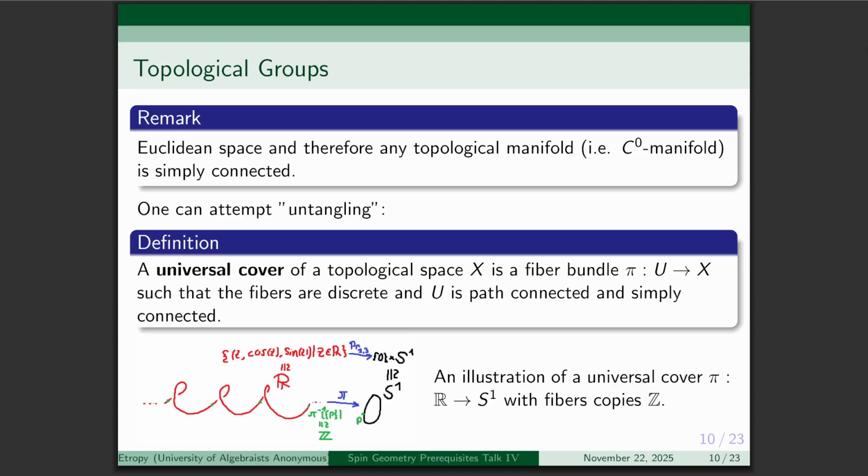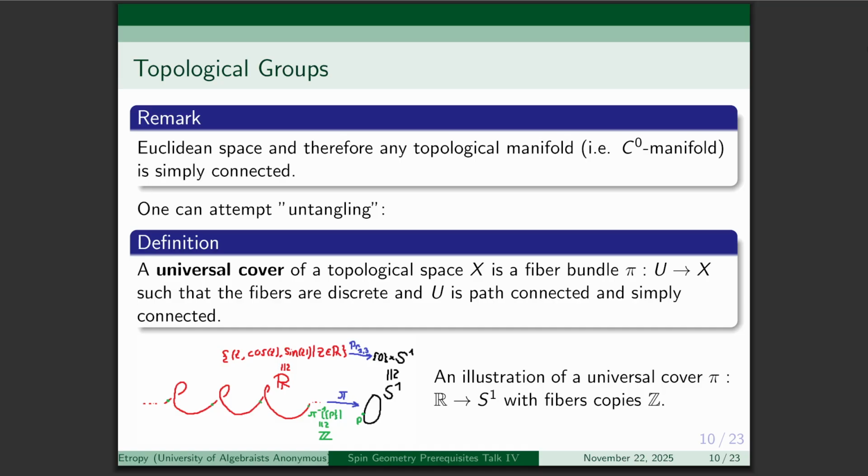So here's an example with the circle. The circle is not simply connected, as the torus. It's just a one-dimensional torus. And well, we can take the identity map of the circle, and of course it doesn't lift to the disk, at least intuitively, of course. And we can untangle the circle if we just imagine that it's not a circle, it's actually kind of a giant spring that's been squished. And well, it's an infinitely long spring. We stretch it out, and it's just the reals.